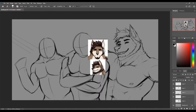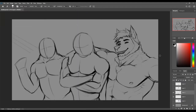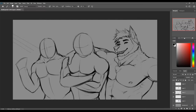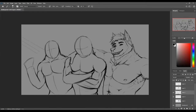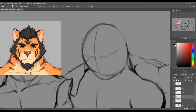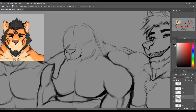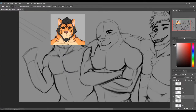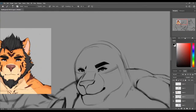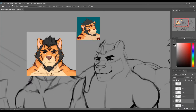Now I did this drawing last month as a present for one of my online friends, and it's not quite as finished as I would hope it would be, but it still looks pretty decent. It took me a whopping 20 hours in total to make this drawing. I do take my time whenever I draw nowadays. In the past, 4 to 8 hours would be an excruciating amount of time, but now I'm even surprised if I can manage to get under 10 hours. It's not necessarily that I'm slow. I mean, it is part of the reason, but it's more because I really do take my time and try to go into detail and make sure that proportions are right, that everything looks nice.